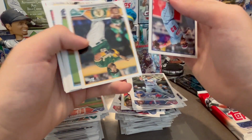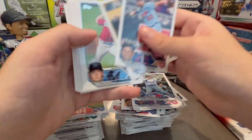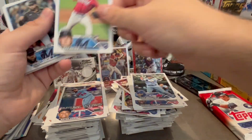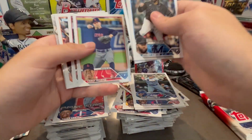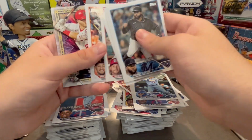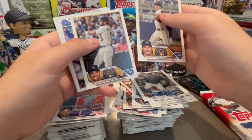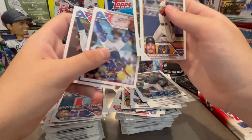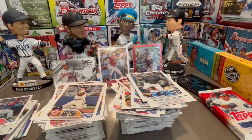Home run challenge, HRC. There's Jesus Aguilar, I remember him. Played for the Marlins, you know. Oh, there's Max Meyer. I love Max Meyer. Johnny Cueto has been a horrible mess for us. Colin Moran, we got Conforto, we got Mike Trout, home run challenge. I actually won last year with Mike Trout. From a hobby box, was Garrett Mitchell. He was okay, you know. Josh Jung, also another guy who's gonna be in the All-Star game, I feel like. Josh Jung. He's a great rookie.